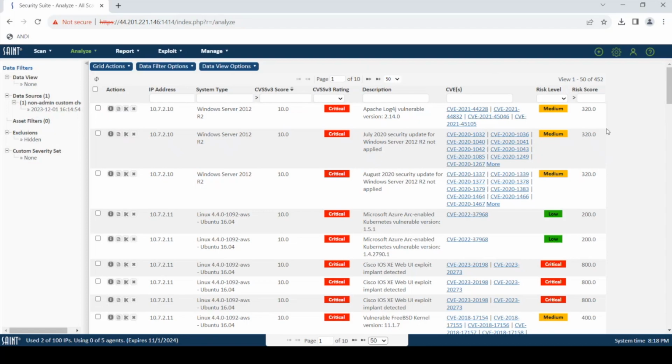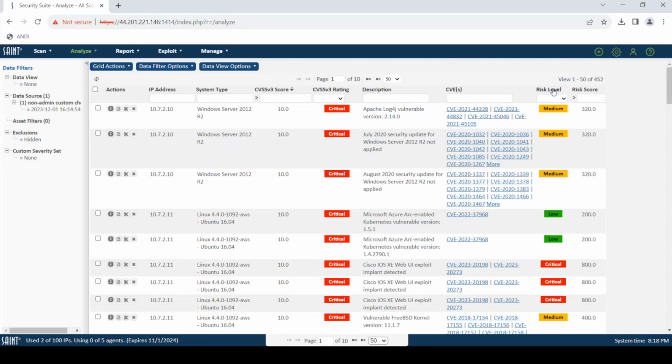The risk score is the numerical representation of that, a number between 0 and 1,000. And the risk score represents the product of the probability of the vulnerability being exploited and the impact it would have if the vulnerability were in fact exploited.